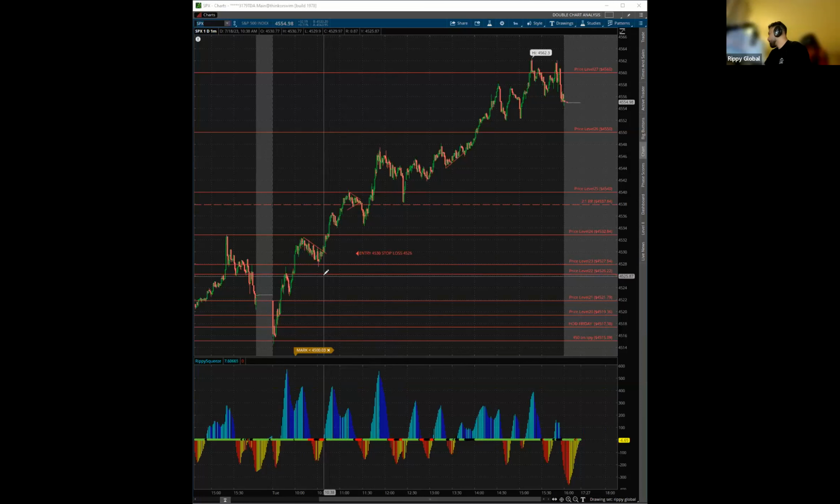So again, my risk is here. This is my risk. My take profit 1 was here. If you look at the recording, this is exactly where we sold the first time because it followed my risk to reward plan. My second take profit was right here. And then the last take profit, whoever had runners, we took them right here.